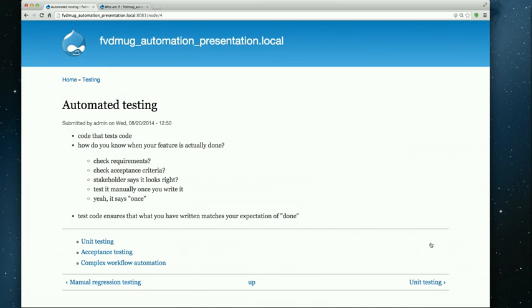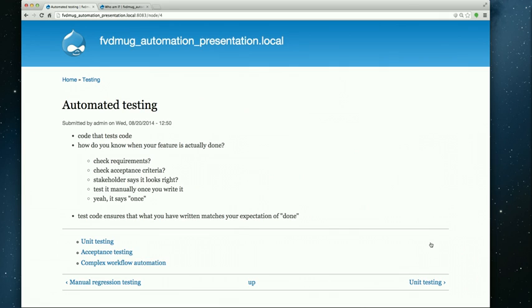We can bang out some form, maybe there's some sort of complicated form validation rule, like if you pick blue and the color, the size can't be greater than an extra large. So we have to test that manually when we write it. And yeah, if we test it manually once we write it, we're developers. We know that means we're testing it once when we write it. And that means every time we make a change and we give something to QA, chances are we haven't gone back to this same form.